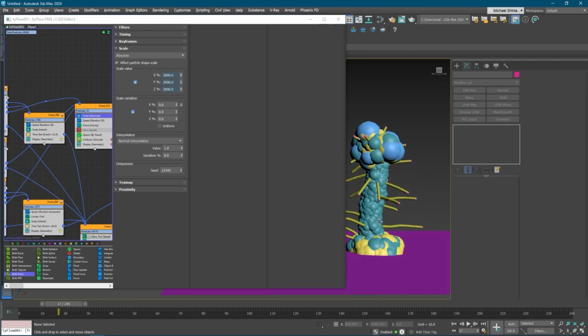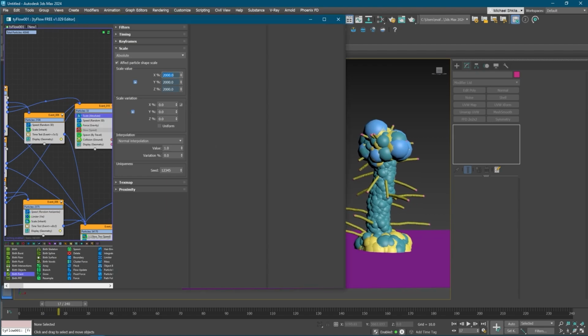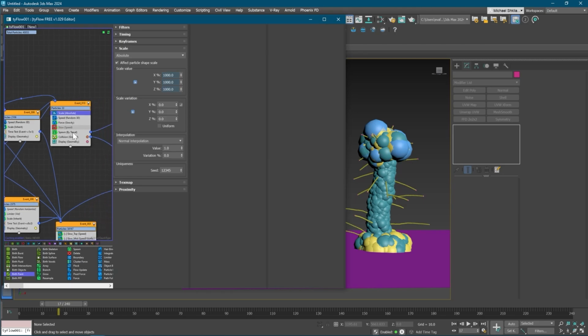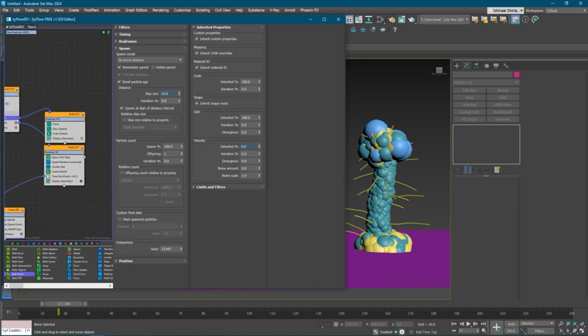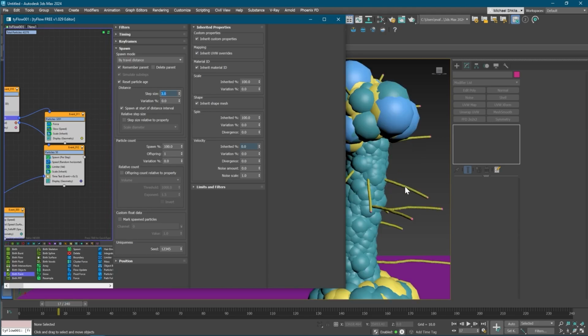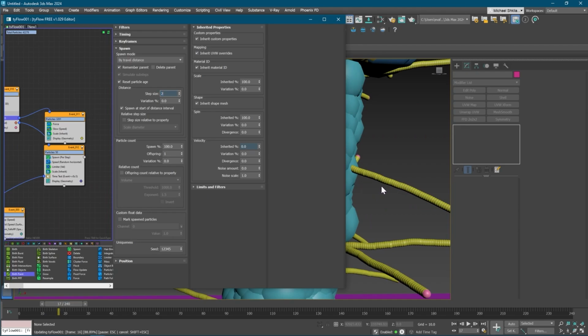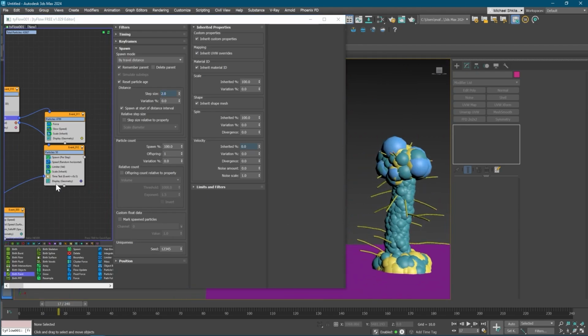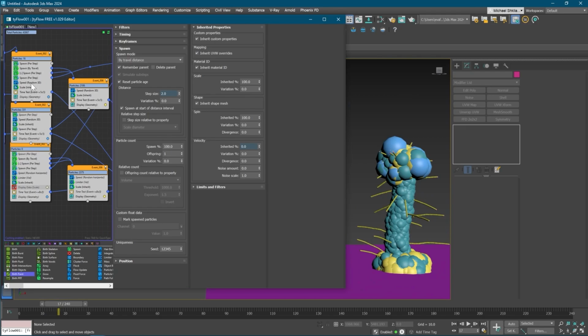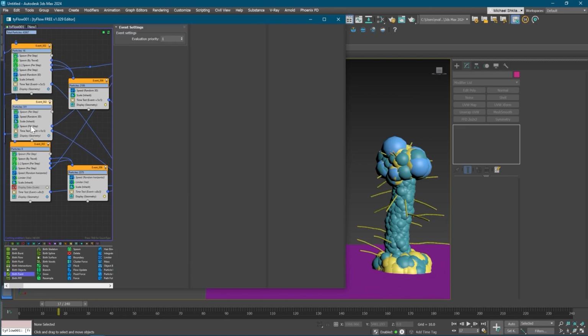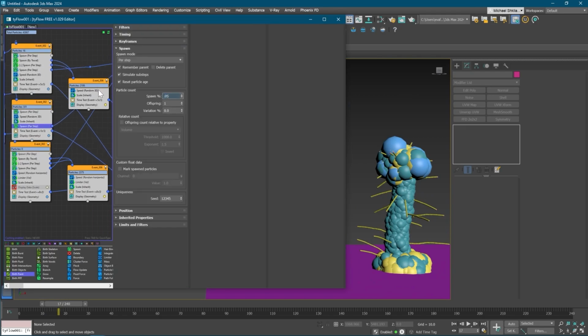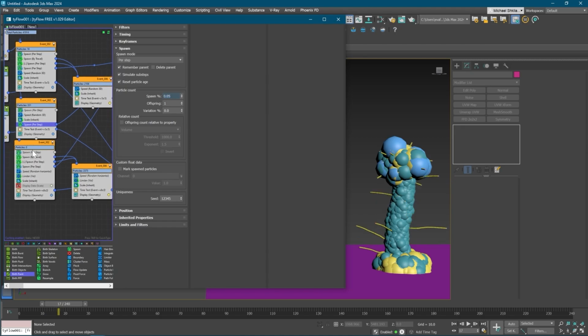Yeah, the 2000 looks, well, it's too big, I think. Maybe 1000. Let's spawn by travel. More. Let's do 2. Yes, now it's way too much still.